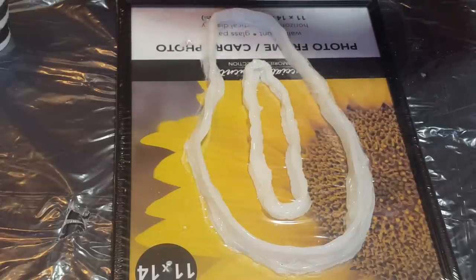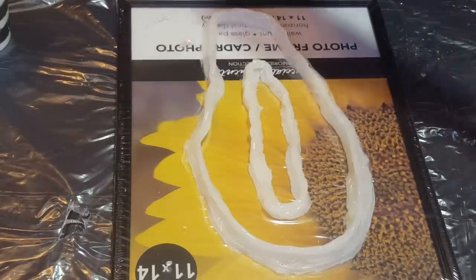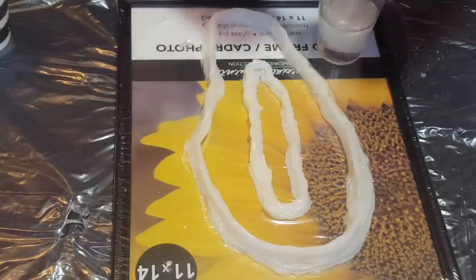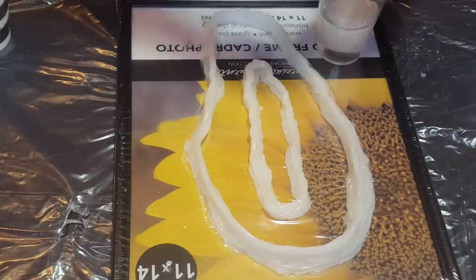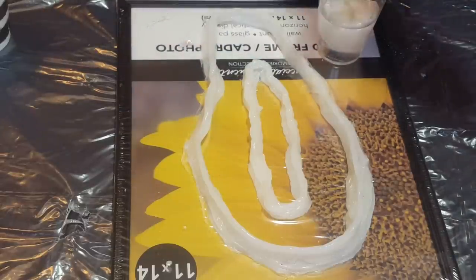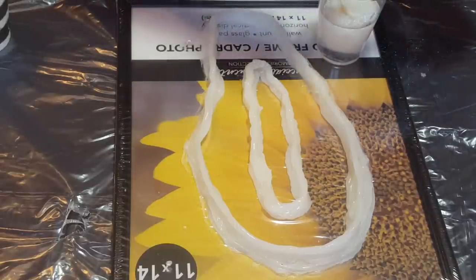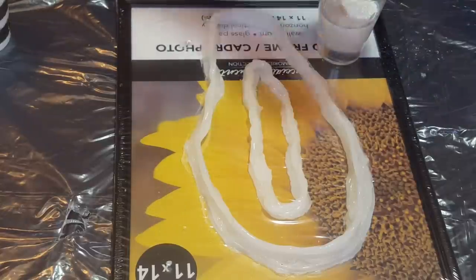So the first thing I want to do is fill the entire body with this color. So I'm going to take this little bit that I mixed. I'm going to dump it into this big cup. And I'm going to add a little bit more because I will definitely need at least that much to fill up the body. I just didn't want to mix it all in here because I was afraid that I would need something else, like a white.